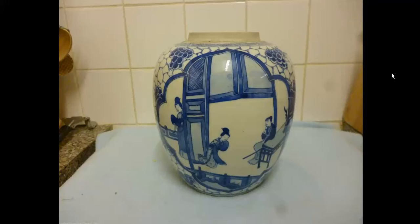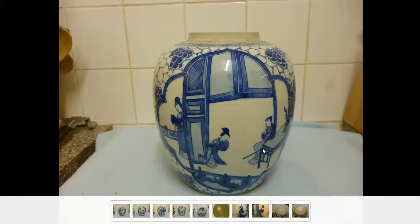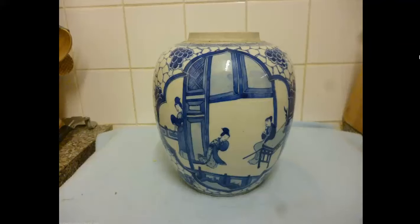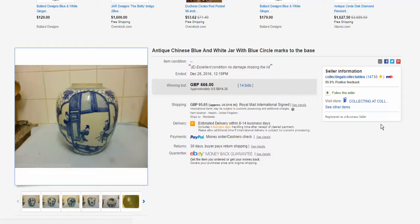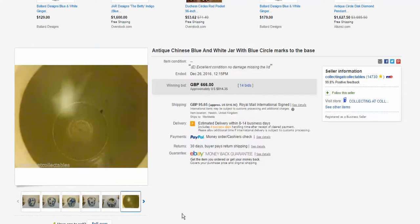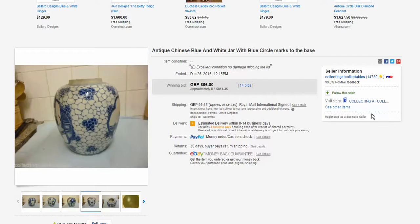Then there was this very good 18th century jar — a blue and white jar, probably late 18th century — with an interior scene of figures of some women bowing, and a man seated at a scholar's table with what looks like a big piece of coral coming out of a vase. Nice looking piece. It looks as though they shot this in their bathroom for some reason, but anyway, it went for $814, which is a good price for that — not too much, so the seller should be happy and the buyer didn't blow a bundle on it.